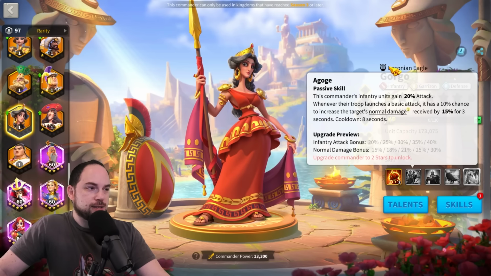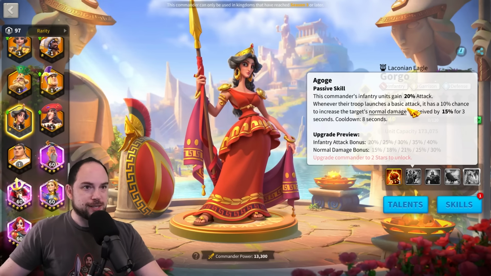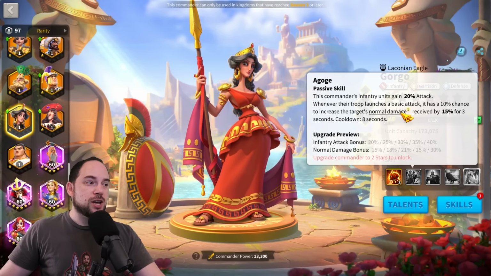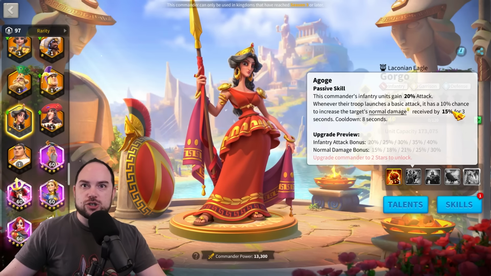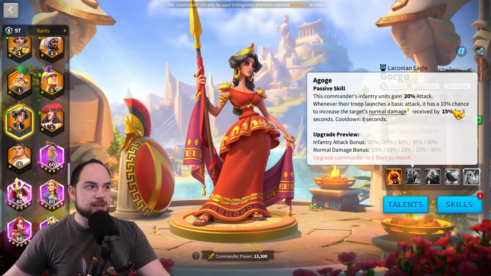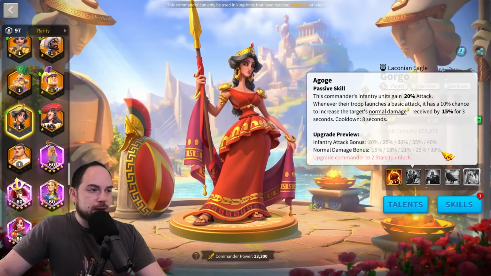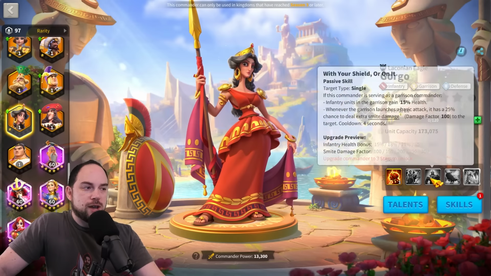From here, second skill, infantry units get 40% attack, and whenever you launch a basic attack, you have a 10% chance to increase the target's normal attack damage taken by 30%. Oh my gosh. So you can see why this would work as a really good combination with other smite commanders. Debuffing that normal damage taken is kind of crazy. Now that only can trigger once every 8 seconds.